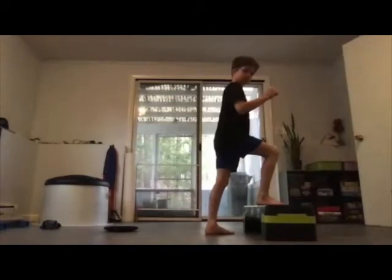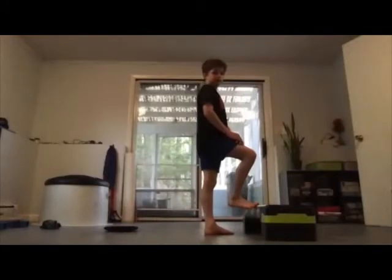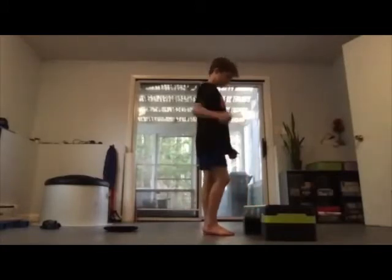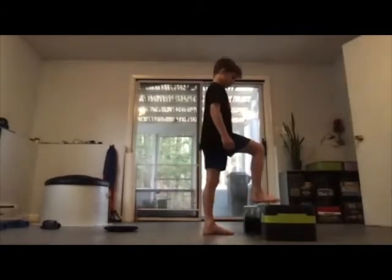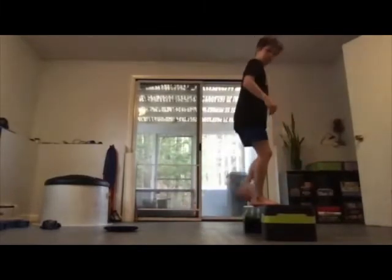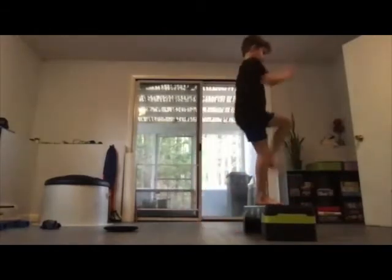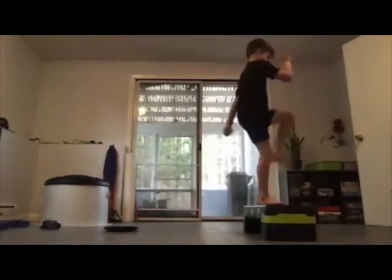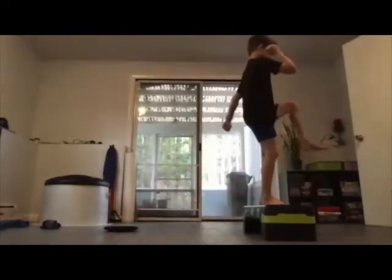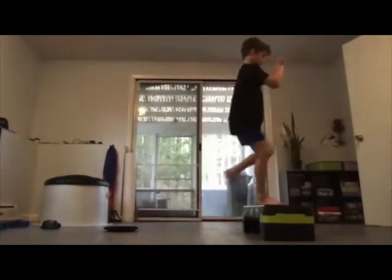Good, now stop. In between each of your step ups, I want you to take both feet and put them on the ground. So you have to step up each time, not keep it stepped up, right? So let's go left leg, step up 1, and back down. Put the right foot on the ground as you step on. Yes, exactly right. And now step up again with your right foot. 3. Step up right foot again. 4. 5. 6. 7. Turn and face the camera.